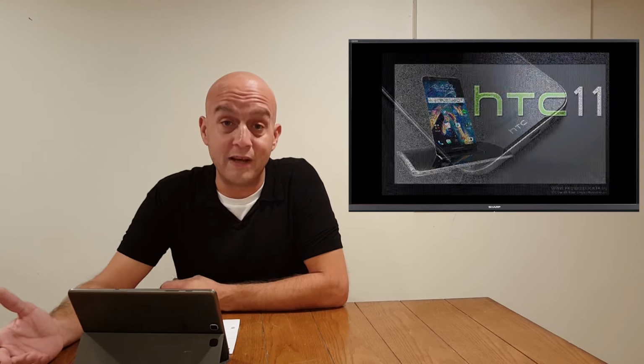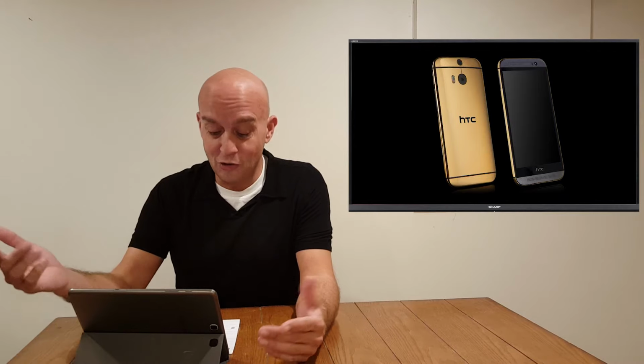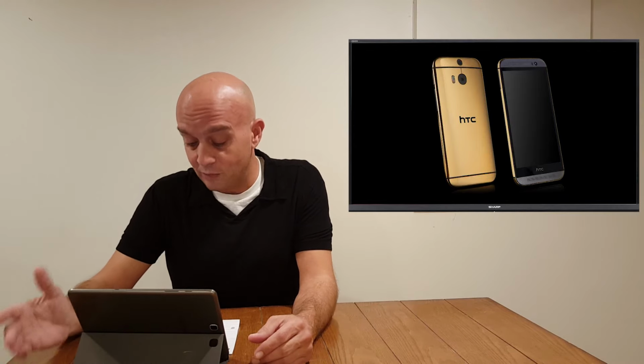What else did we hear? A 15 megapixel camera. HTC might be bumping it up from what everybody else is sticking around at the 12 megapixel area. But then I heard that they might be going back to the dual camera, like the HTC M8. The HTC M8 had the one camera and then the smaller camera up top. They're saying that this one might be a 12 megapixel and an 8 megapixel on the top. The 8 megapixel, in some of the stats that have been rumored, could be for the front-facing camera. Who the heck knows? These rumors are insane.